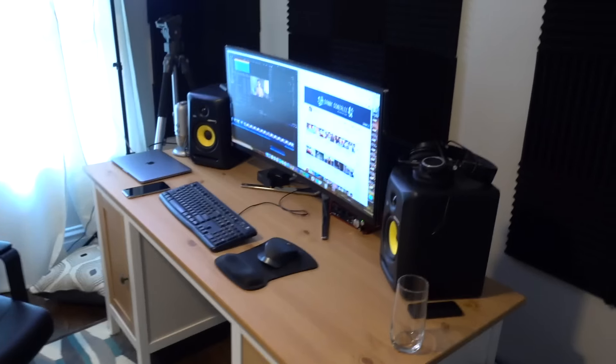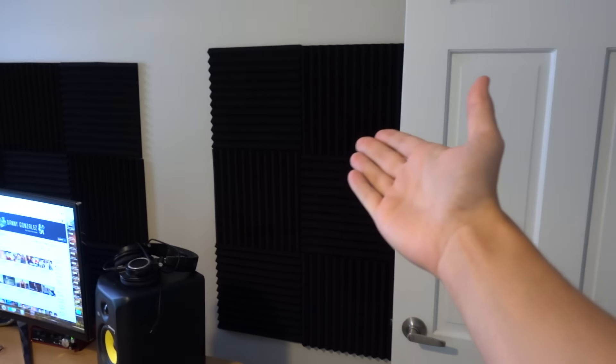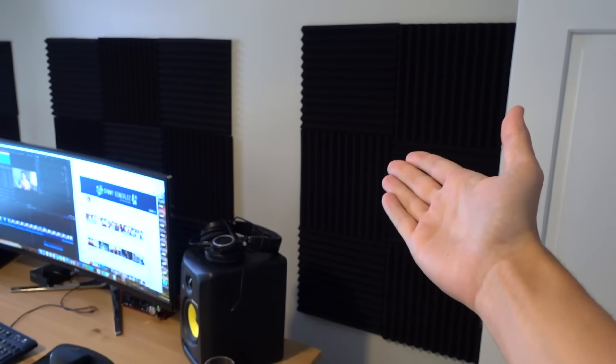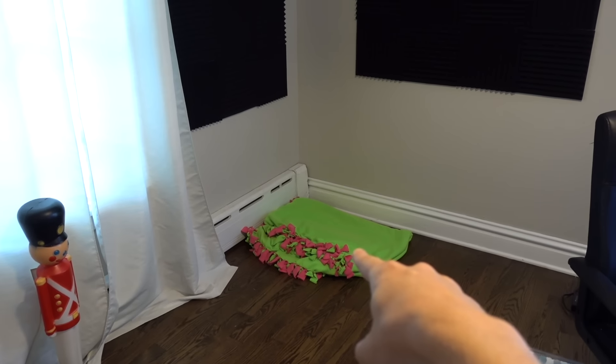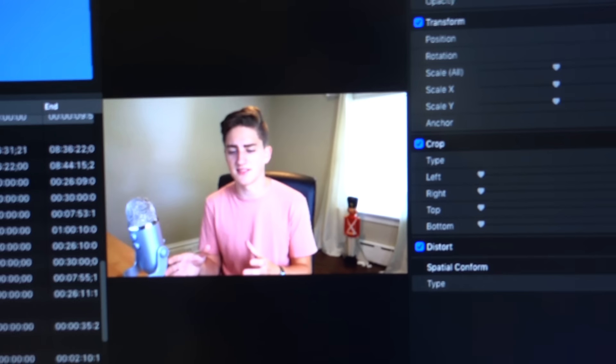So what I thought I would do today is fix that. We just moved into a house, so I finally have like an office — a whole room dedicated to being an office. I've got a big ol' desk. I've got sound dampening foam that doesn't work, as you can tell by the echo in here. I've got a great rug, and I've even got a little spot for my dog to sit while I film and edit. It's everything a little boy could ever ask for in an office, but the one problem with having such a large space is that you have to decorate it, and I am very bad at that.